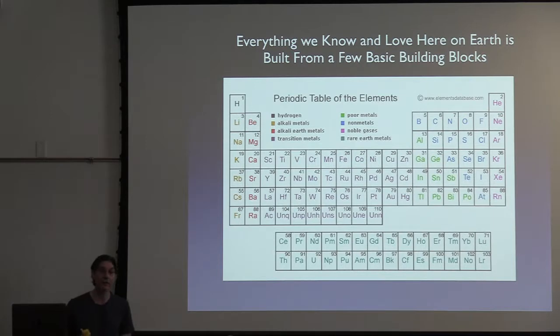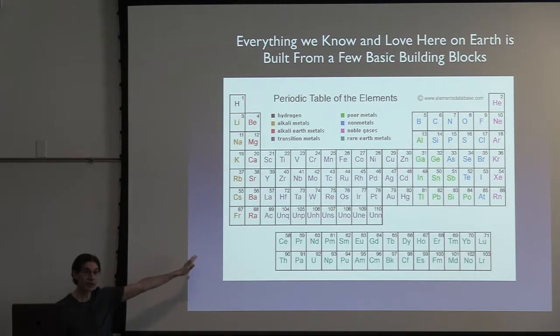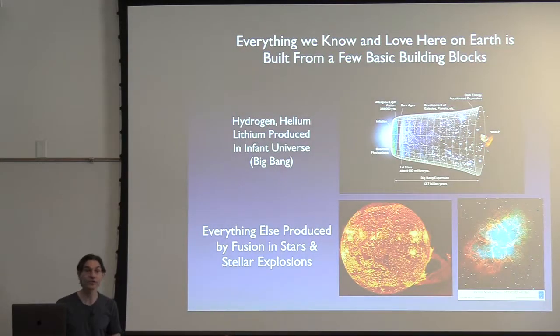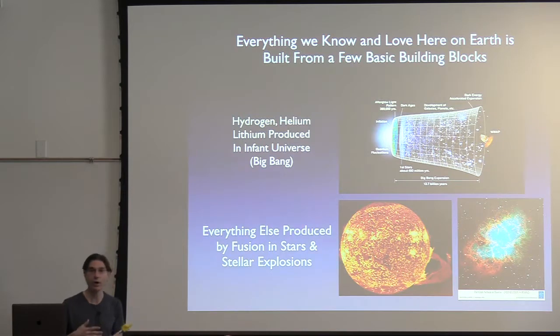So one of the great triumphs of physics and astrophysics in the last century has been that we can actually tell you in a fair amount of detail where each and every element in the periodic table is primarily produced in the universe, right? These weren't here from the beginning of time. These elements have been forged in a variety of different astrophysical environments, produced and then eventually incorporated into stars and planets in the solar system. And in broad brush, that story is that the light elements, hydrogen, helium, lithium, are produced very, very early in the history of the universe, around the time of what we call the Big Bang.